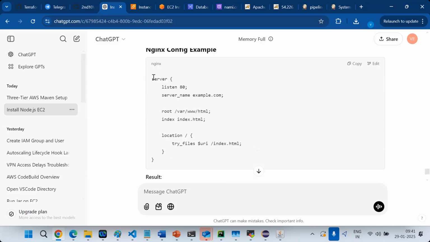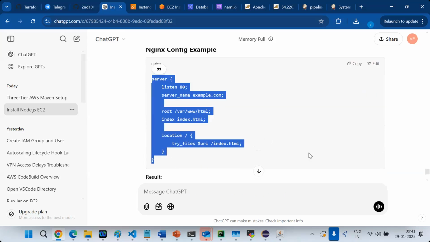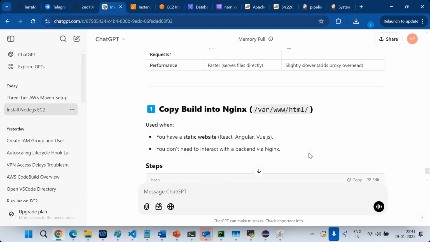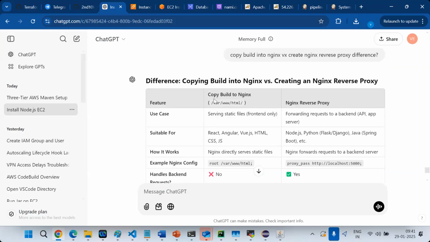Or you can do like this also. But what is the difference here? So copy build into Nginx or create Nginx reverse proxy. The difference is this is just static files only, front end. It is not going to redirect to a second one, third one, fourth one, right? Simply this will work for this server only.